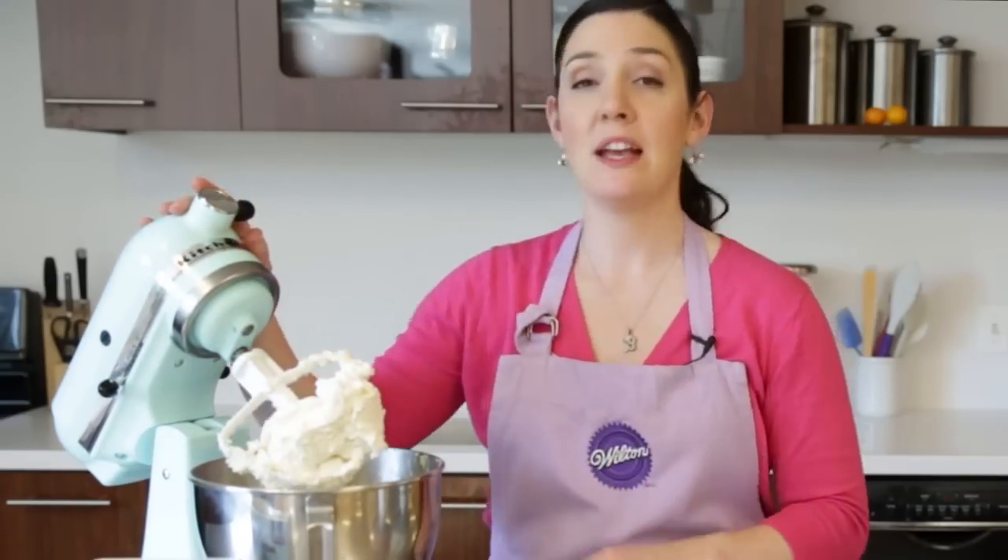So that's how easy it is to make icing that will withstand high humidity. Now that you know how to do this, keep in mind it's always best to keep a cake in an air conditioned room for as long as possible until you're ready to display it. And always keep cakes out of direct sunlight to avoid fading as well as melting.